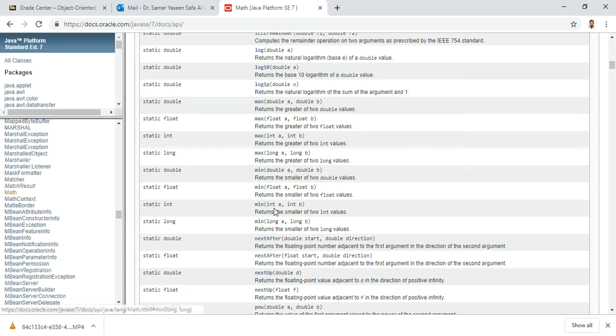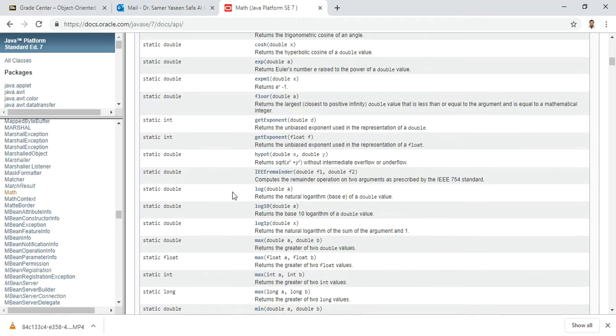So you just need to know what the name of it is, what class the method belongs to, then pass values for these, and then the return has to be captured either in a result or whatever, of the same type, and then you can use it for something or print it. Okay.